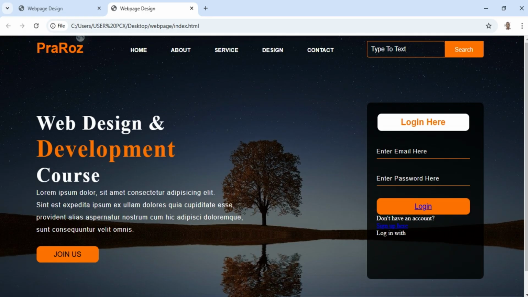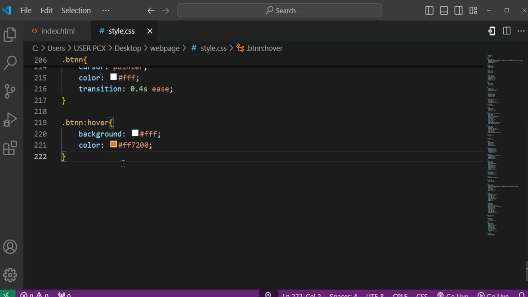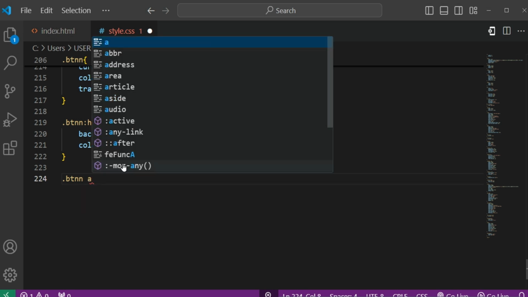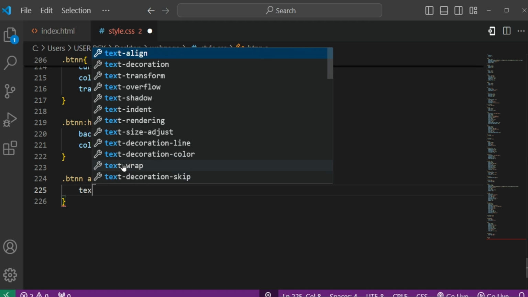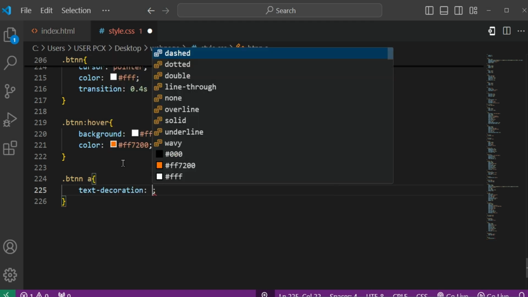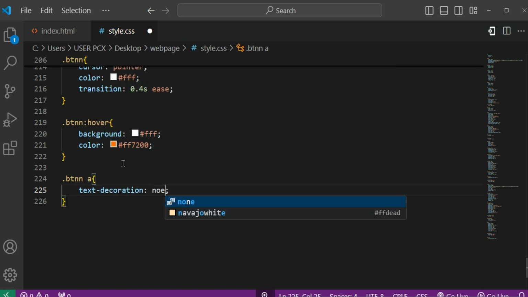Let's add dot btnn to the anchor, which is the link aspect. So text decoration should be none. We're removing the underline and the rest.